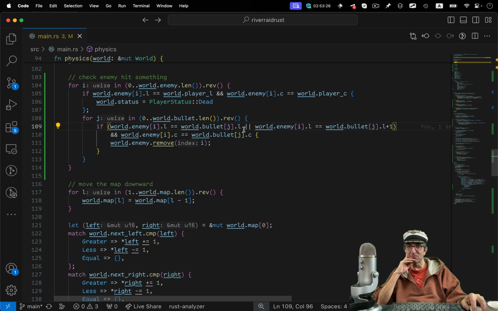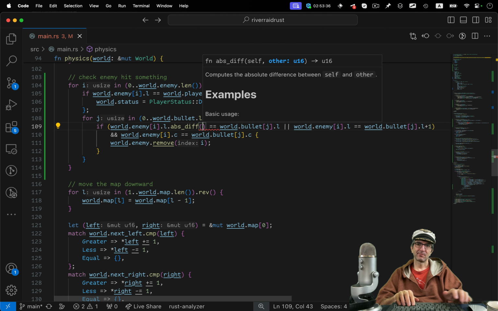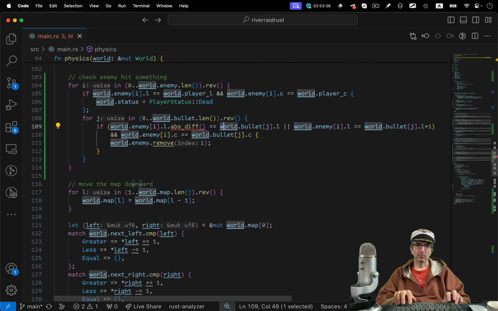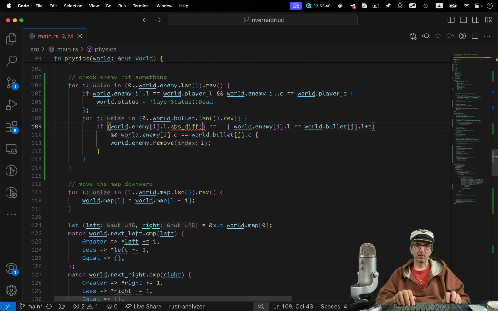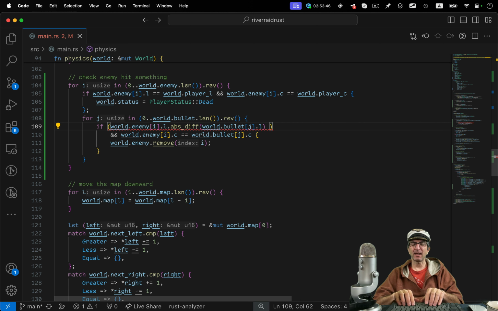I can do something very fun. I can say word enemy L abs diff. This is kind of cheating, but it's fun enough and it can be a feature in our game.